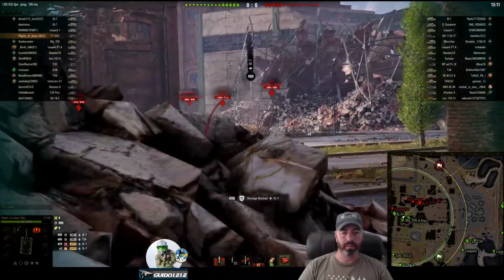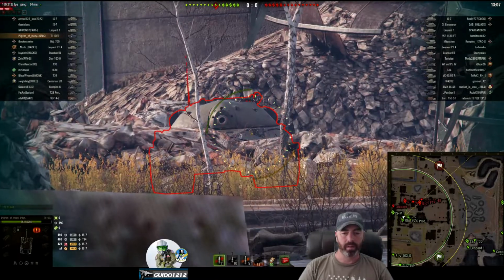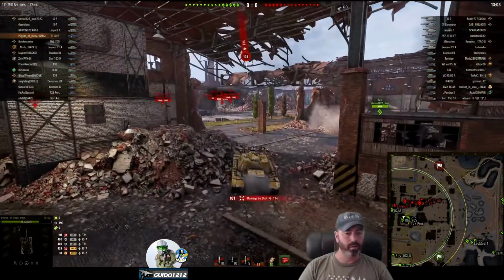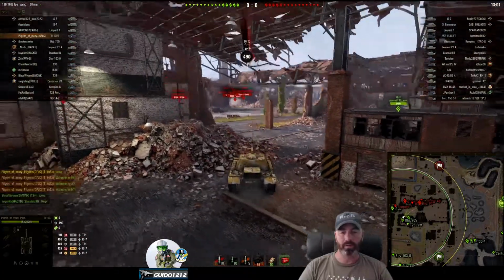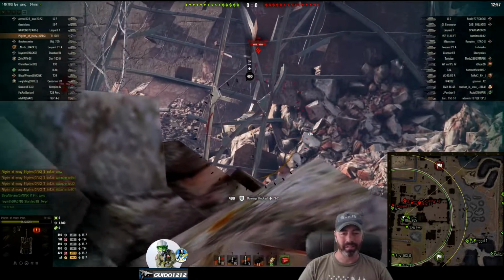Oh, there's a bounce. That's fun. 490. The IS-7's trying to get him. He's looking at the hold down IS-7. He's bouncing off the hold down IS-7. The T-34 gets frustrated and fires HE. Takes 100 hit points.